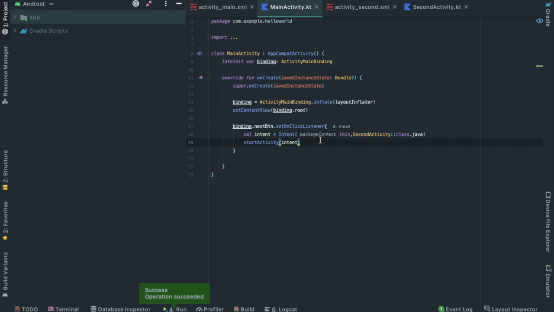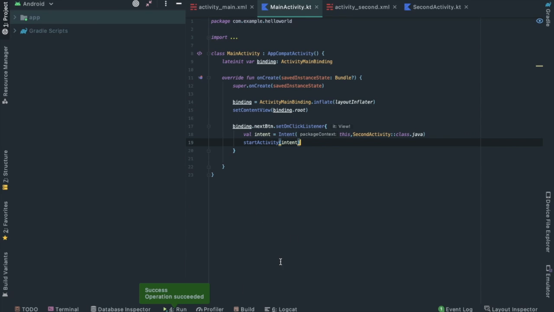From one screen it accesses Intent, which is our constructor. This accesses two parameters. One is the context, and another one is the class, the activity where our intention is to go, and then startActivity to launch that activity where we are supposed to go.